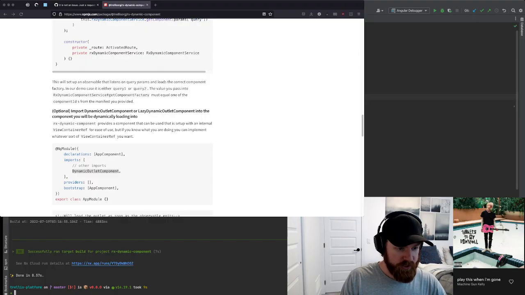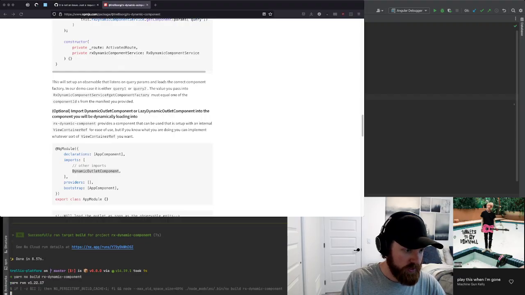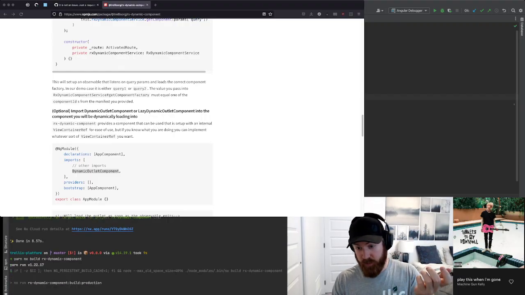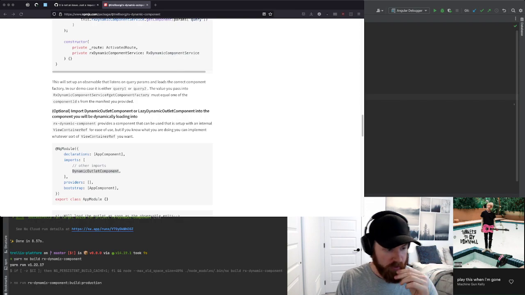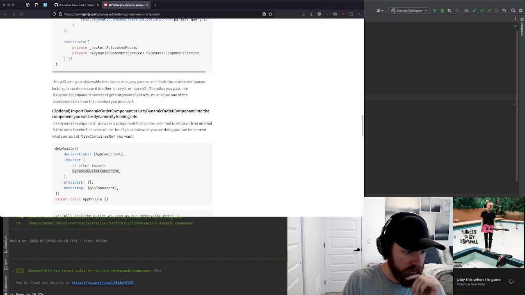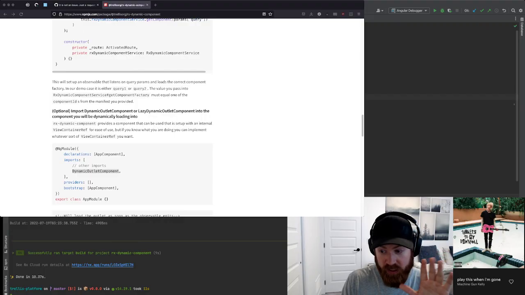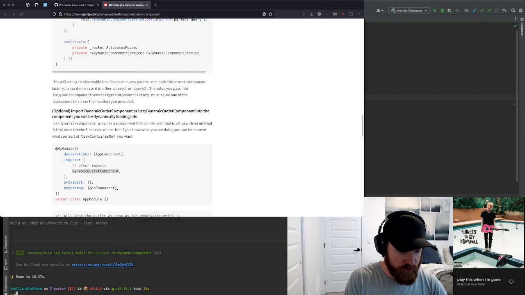Okay, so let's just make sure that we have this built again because we just updated the README. So we want the new README in there. And then once that's compiled, you can see that we're compiling with Angular partial compilation. We don't have Ivy fully enabled. So now let's publish it.